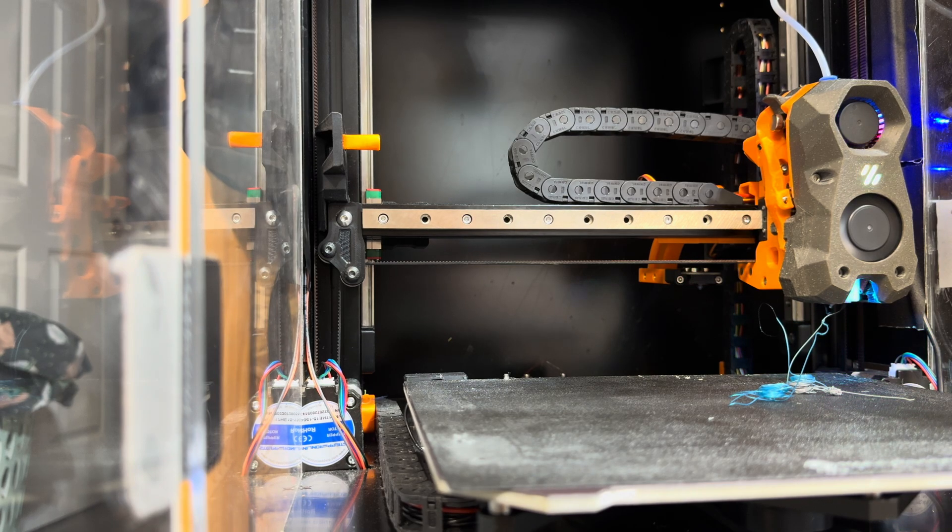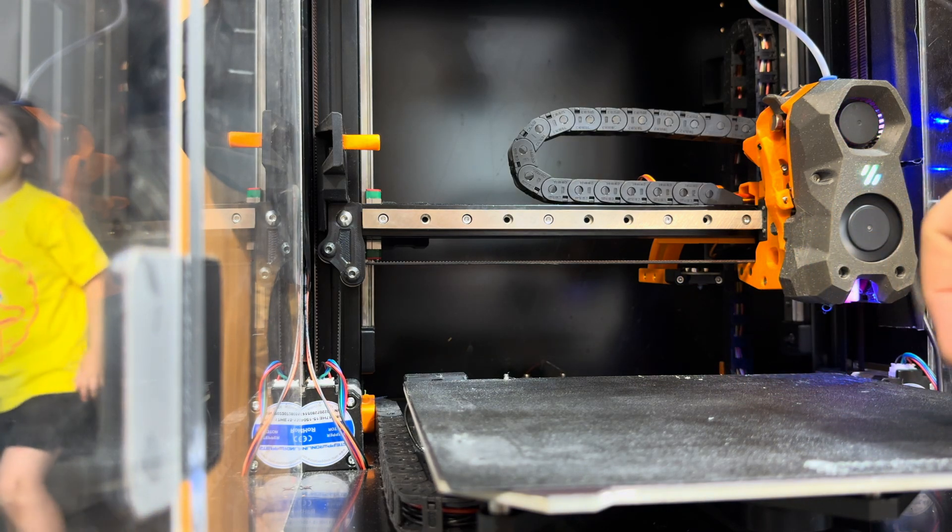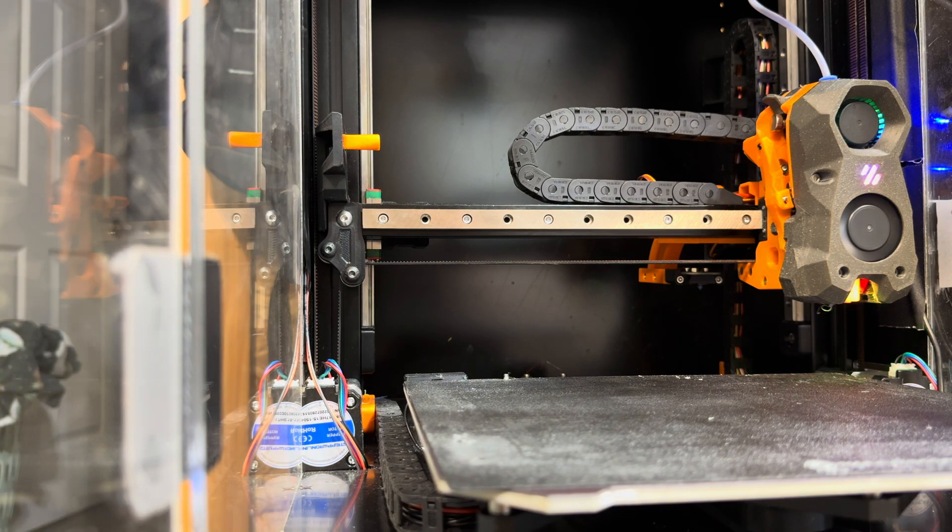There are no CAD files for this. If you're interested in doing it yourself, I actually did all this in Orca Slicer — just added a negative volume for a 6.2 by 3.5 millimeter circle to the center and end of that decompression part, and then a 3.9 millimeter hole through that lever at the angle to match the divot, and just printed it. Slicers make it super easy if you're doing simple modifications to a part without having to open up Fusion or whatever CAD program you use. I might go back and dry this filament and reprint it at a slower setting to get better looking parts.